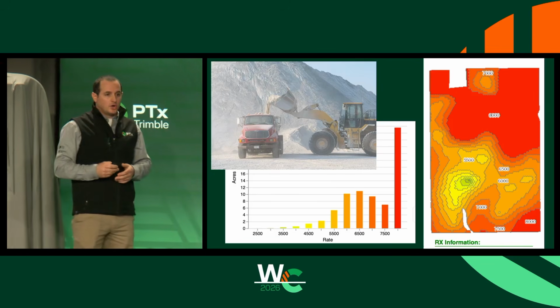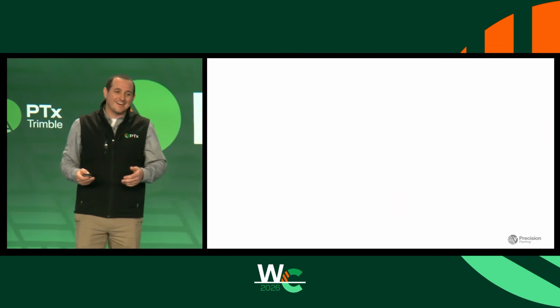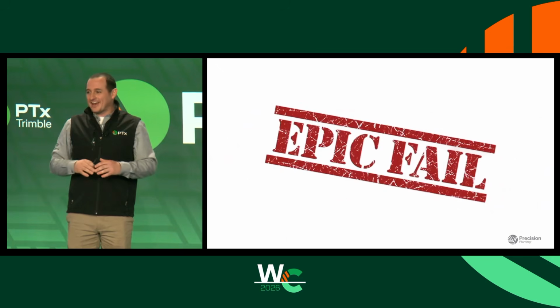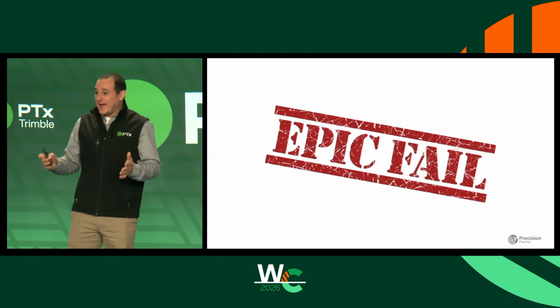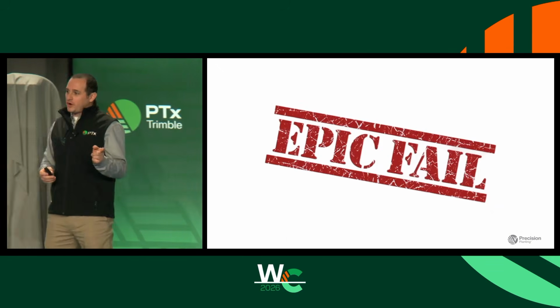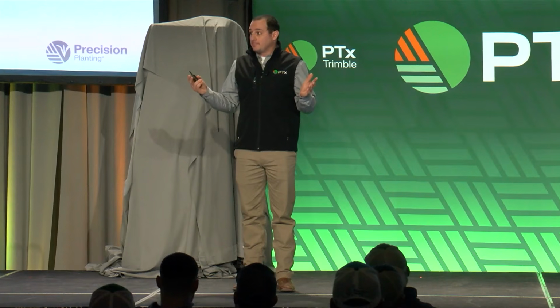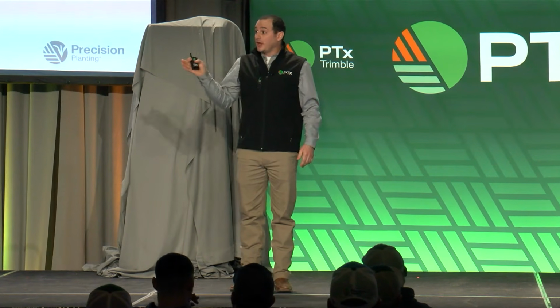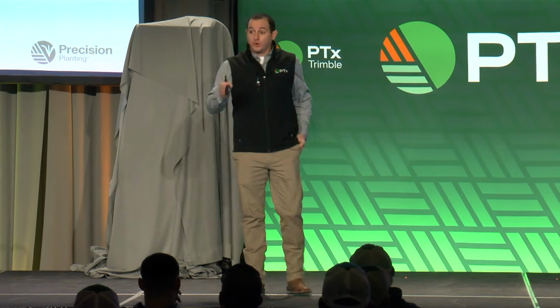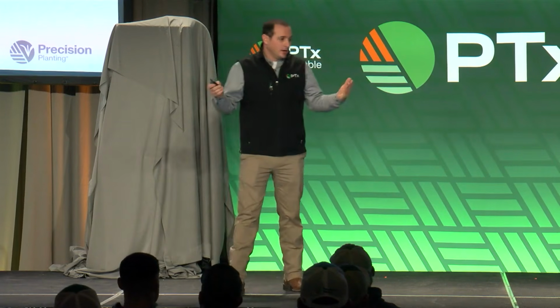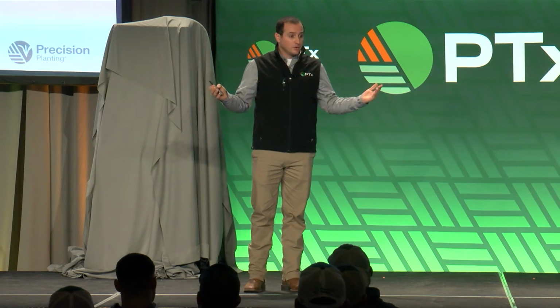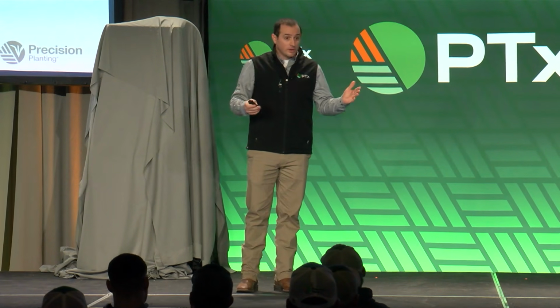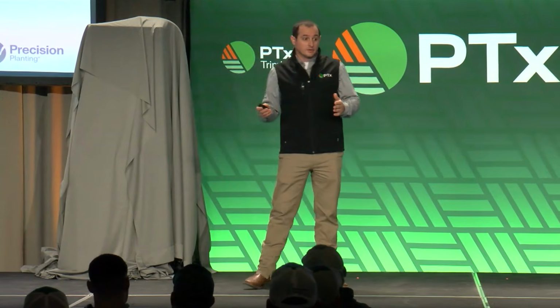And what we come to find out was this whole thing was just flat out an epic fail. And we're like, what happened? How were we so far off? And then that begs the question, what were the other fertility values like? Where should I have been on other things? And it's like, is the whole thing wrong? Or is just pH wrong? Like, what are we doing?